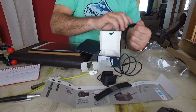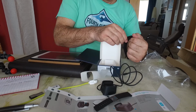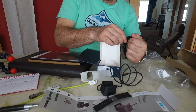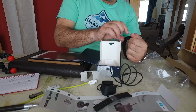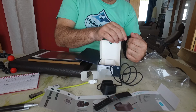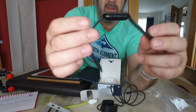So what does the screen say? It says something in Chinese, something in Japanese, and something else that looks like Chinese or Japanese. Right, download Fitbit app on. So we've got to download the app, which I haven't done yet, and that's what I'll do next. So that's what it looks like, quite thin.